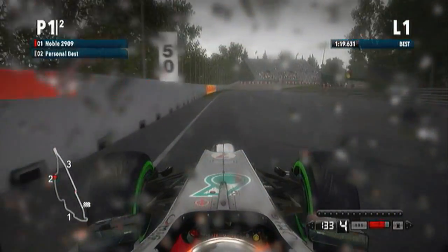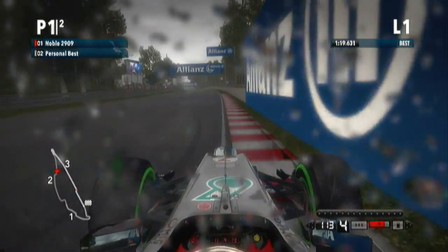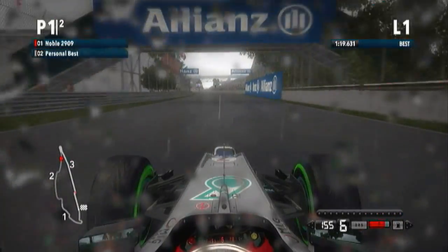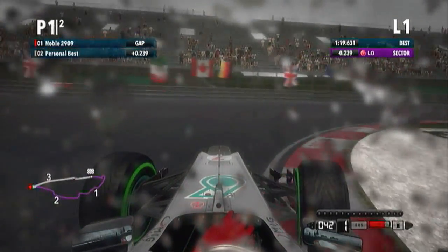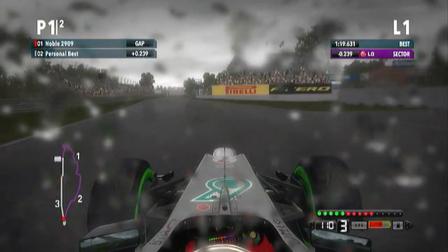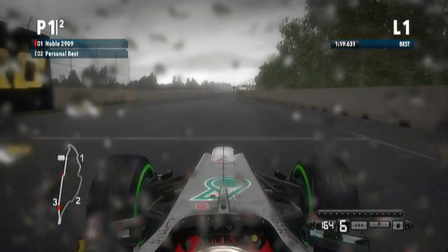Braking point under the DHL board on the shadow, down to second gear, clipping the curb on the right then the left, and running it again nice and out wide to the wall on the right on the exit as we come towards the end of the second sector. Braking point for this tight hairpin just before the 100 metre board on the left, being very careful not to lock up, clipping the apex nicely before getting on the power again, easing through the first couple of gears and then getting on at full throttle as you power down this long back straight.